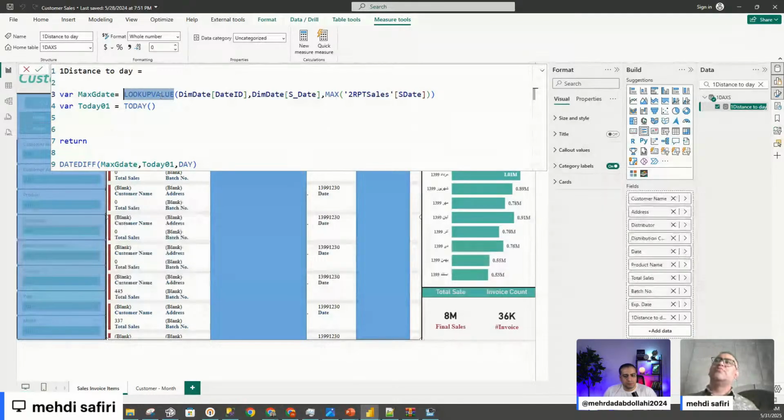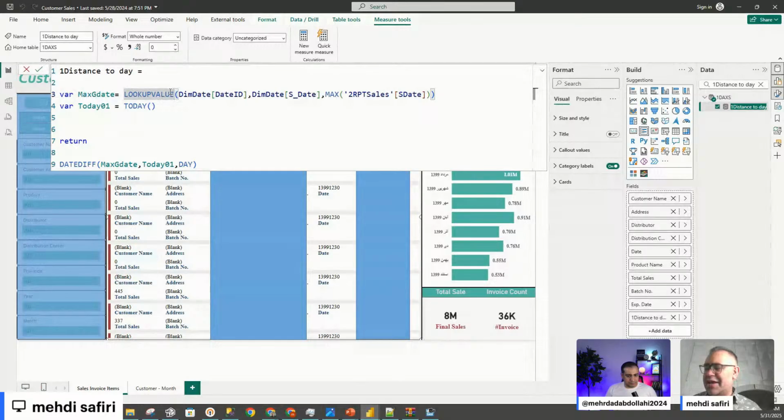LOOKUPVALUE comes from experts in Power BI who come from an Excel background, where people love to use VLOOKUPs.